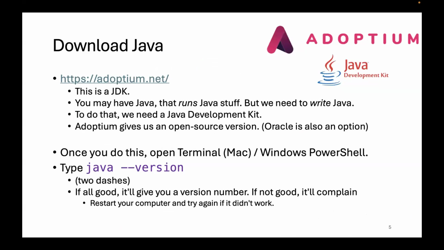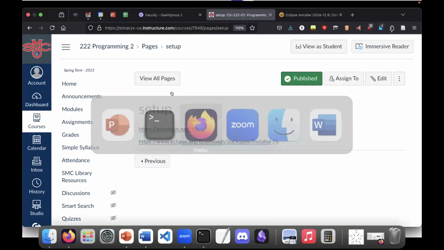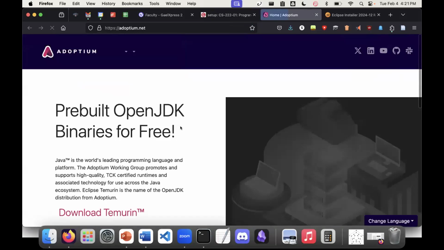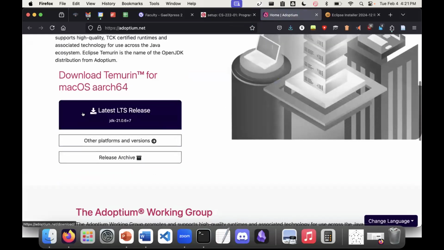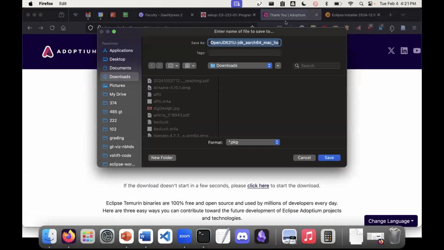So just download that thing. Maybe I'll put it up on my computer too. Just download the latest version. It'll give you something, then you just run the installer.